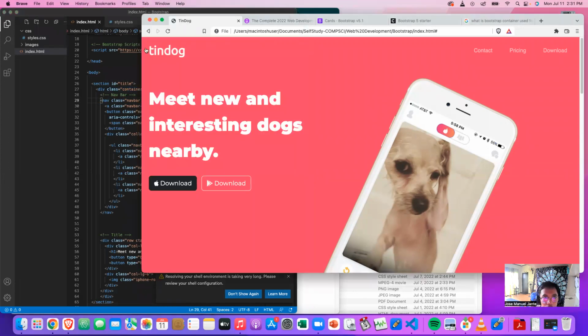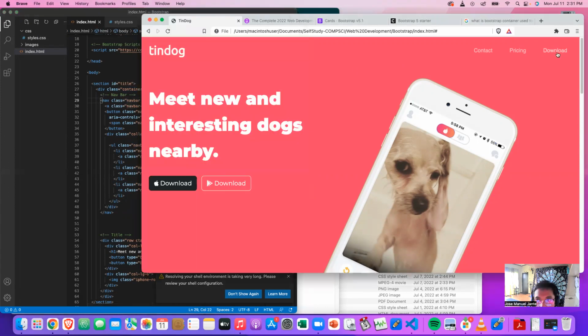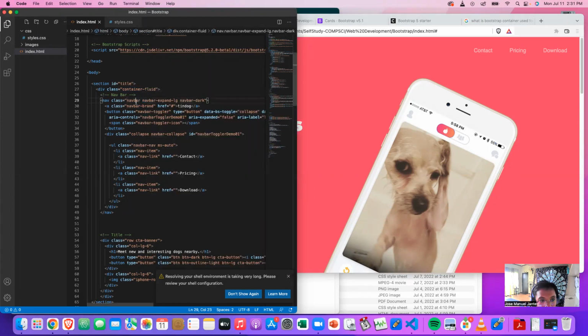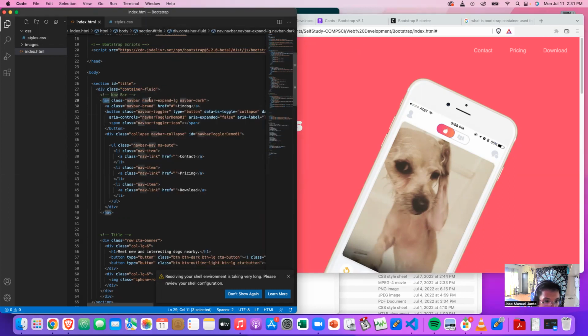So in this navigation bar, we have these lines of code. So navbar is just enabling the navigation bar class to this nav tag.